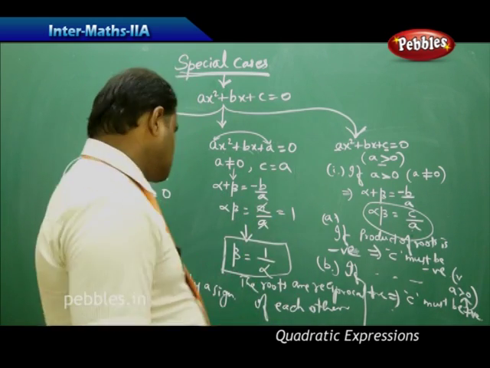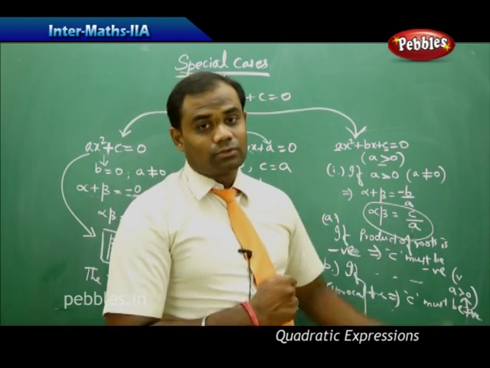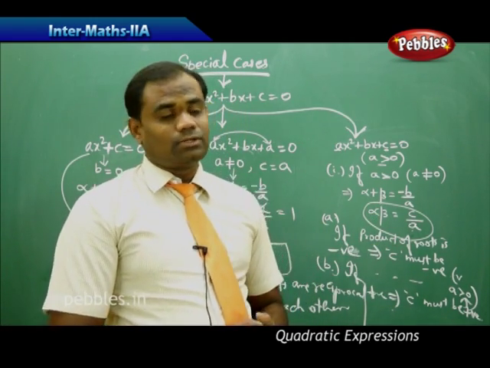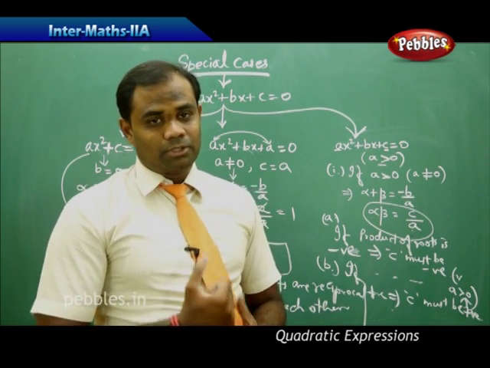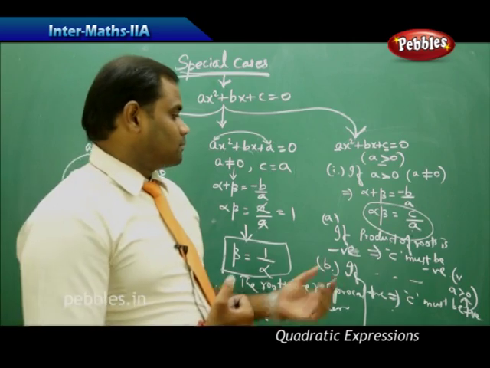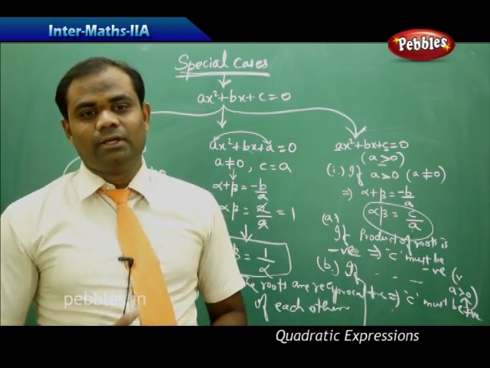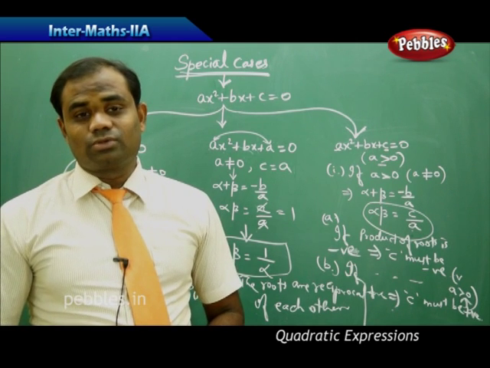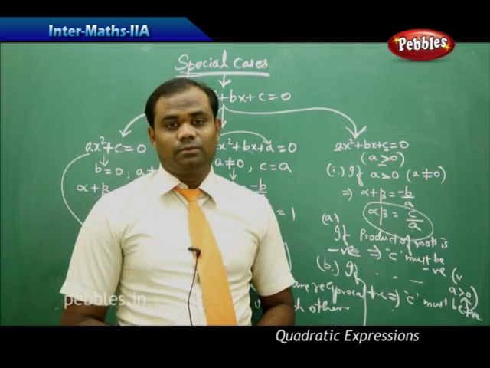But the most important note here is that if one of the roots is real, the other root also must be real. It is not that one root can be real and the other root can be unreal; the only possibility is that both the roots must be real. Therefore, if you get one of the roots as real, then obviously the other root also must be a real value, but not an imaginary or a complex value.